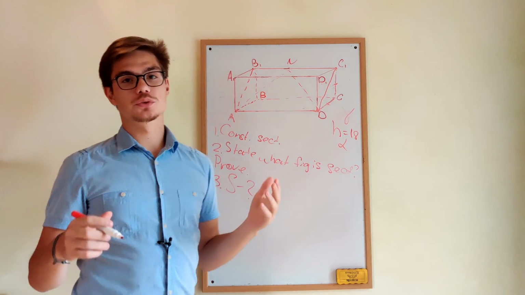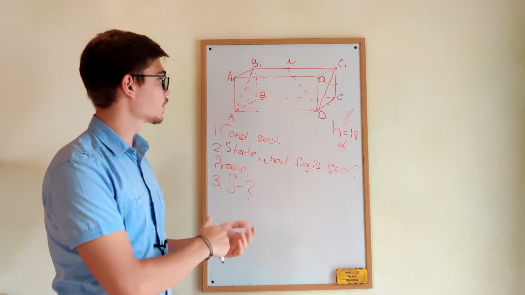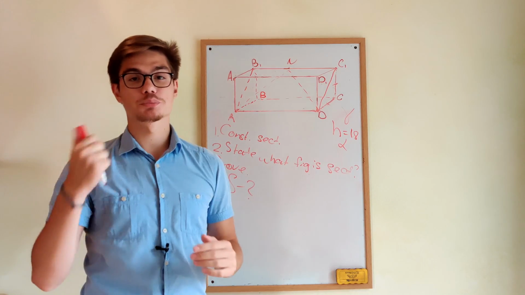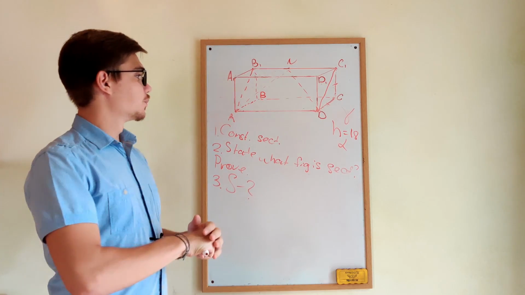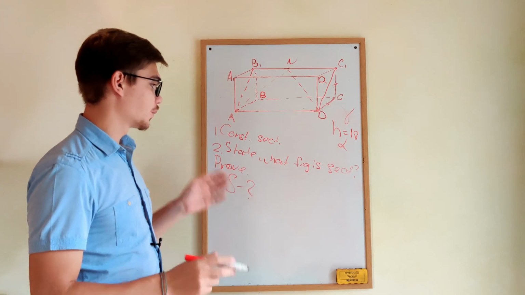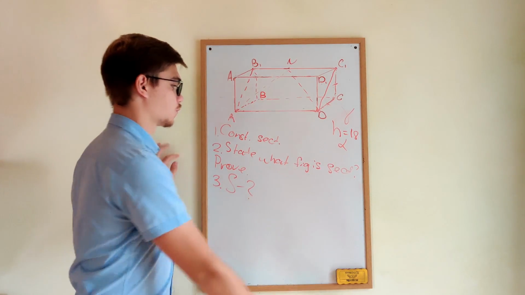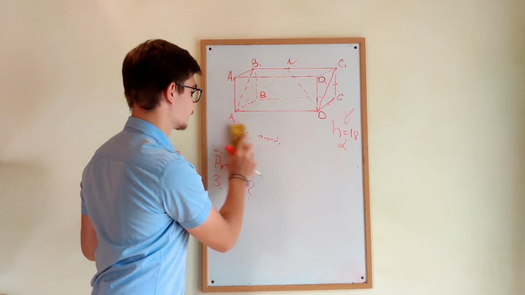Now, I'm not going to formally prove that this is a rectangle, because this side is parallel, this side is equal, this side is perpendicular, and so on. Because this is a YouTube video, we're here to relax, okay? But you actually had to prove this on the exam. What I'm going to do is just to find the area of this rectangle.